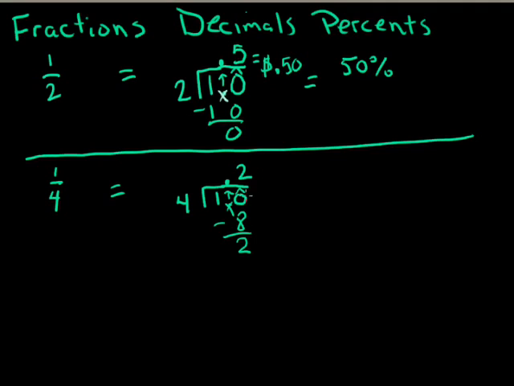Well, since this was a decimal, 1.0, 1 is also equivalent to 1.00. You can add an infinite number of 0s to the right of your decimals without changing the value of the number. So we added another 0. Drop it straight down. Now we're dividing 4 into 20. 4 goes into 20 5 times. 5 times 4 is 20. Now we resolve that problem, no remainder. There we go, just what we saw before. 1/4 equals a quarter, which is 0.25, or 25%.